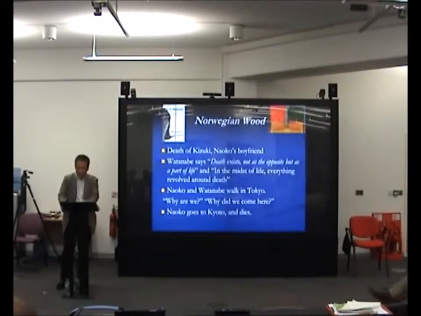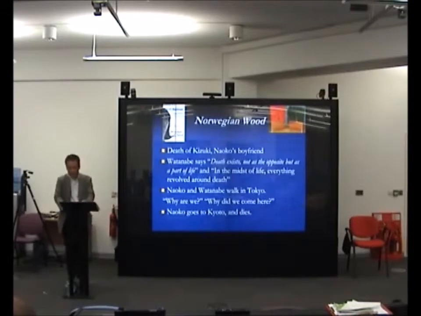Now let's see the route of walking, especially the route from Yotsuya to Komagome, where Watanabe walks following Naoko, with her dead boyfriend Kizuki in her memory. This walk is special for them, and thus is significant to the novel. They always go out walking together and talking, but only the route between Yotsuya and Komagome is described in detail in the text, and is remembered by Watanabe after Naoko's death.